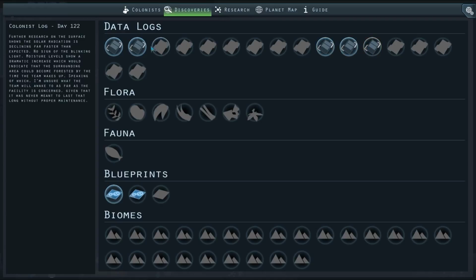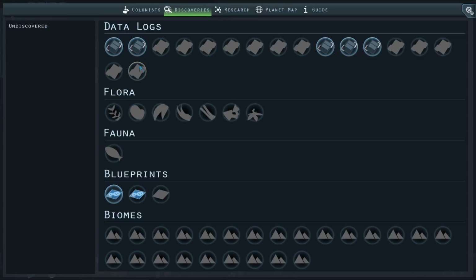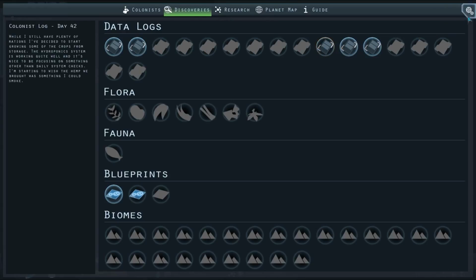Tut tut. Okay, so yeah, so day 1, day 2, and then it kind of branches out. We don't know what day that is, but it goes from day 2 to day 42. That can't be a good thing, can it?